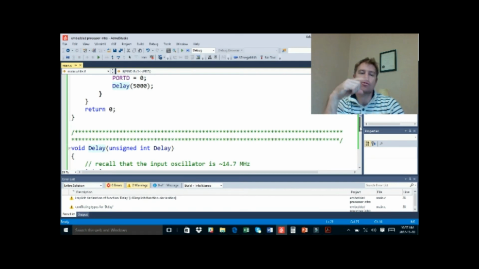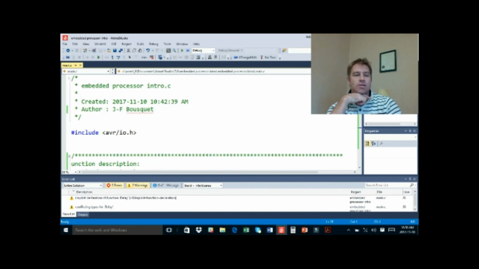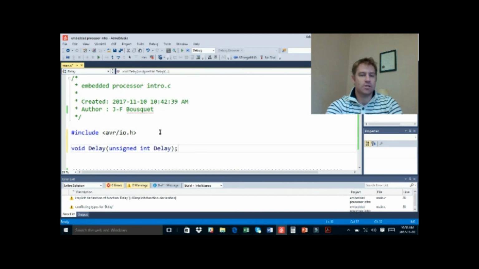In order for the main to be able to see the function delay, it has got to be declared beforehand. So what I'm simply going to do is provide a signature for this function, and the signature is going to be provided up here. Okay, so just going to go like this, and that's my signature.